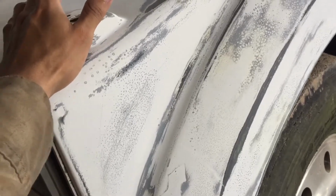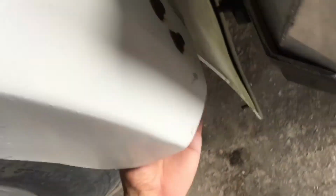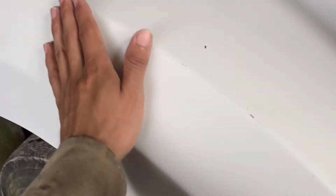But if all comes out good, I might just end up sanding this whole fender, all the way down, in which I might, what's down here? Oh, the thing for the mud flaps. Yeah, I might take them off. I mean, you got to anyways when you paint. So, it's just a process, really.